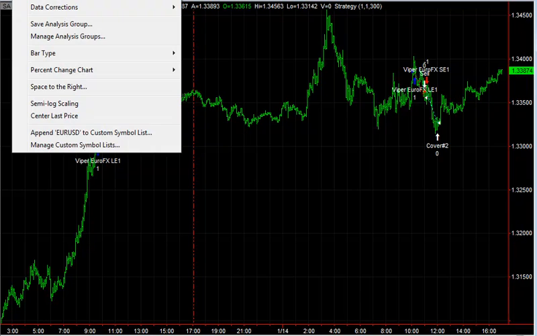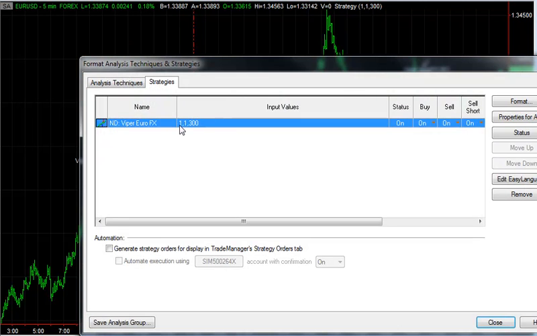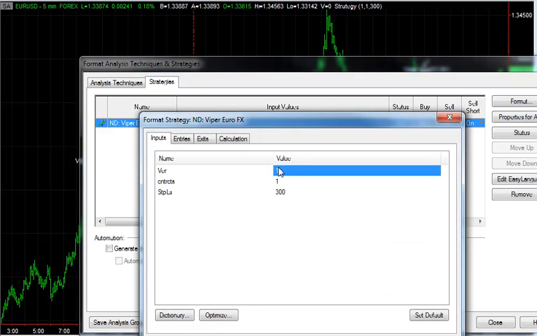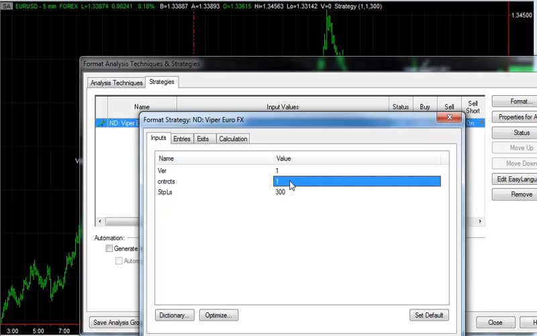And let's look at some of the settings. You can see here the version. There's 3 versions, like I said. You can change that number to 1, 2, or 3, with 3 being the most selective version and 1 being the least selective. Change the number of contracts here. If you want to trade 200K or 300K, you would change that to 2 or 3. If you wanted to trade a million, you would change that number to 10.